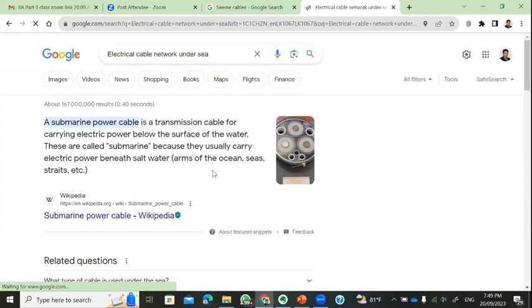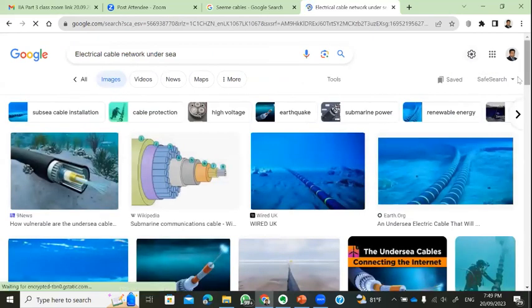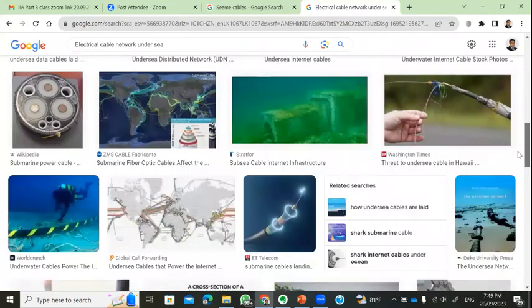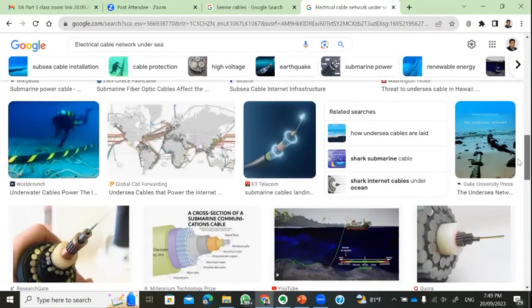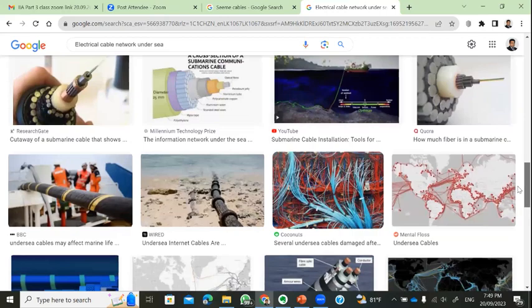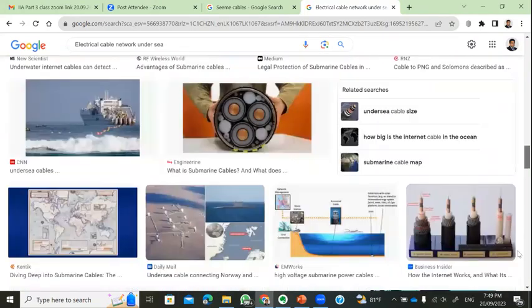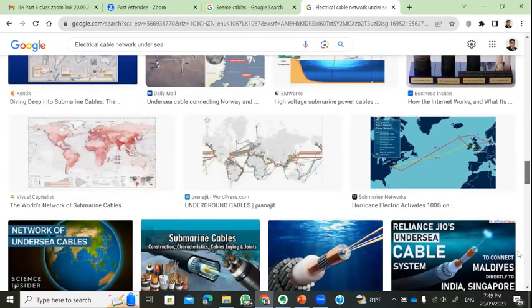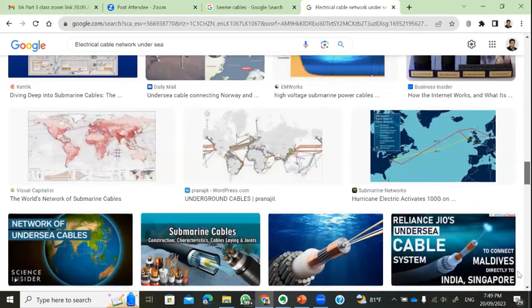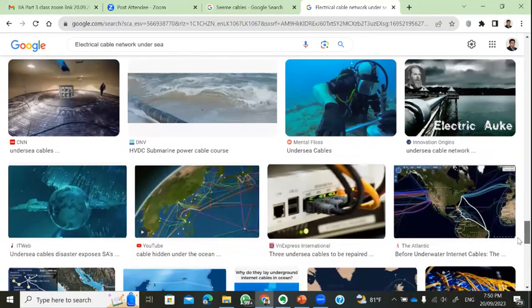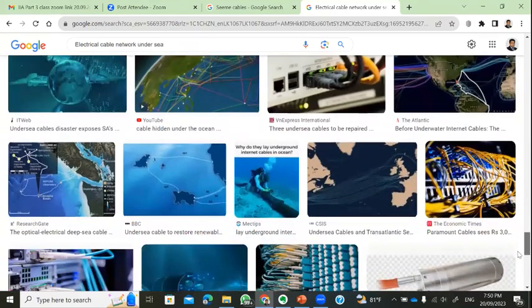So big power cables, the marine power cables, many cables like this travel under the water. Let me see an image. Here, these are the cables that they put, electrical cables. I can't see a network of only the undersea cables, separating out the power cables. I have to search. Underground cables are there, but none of these pictures. Yeah, I'll just search a little bit. You can find the cables hidden in the ocean, the power cables.